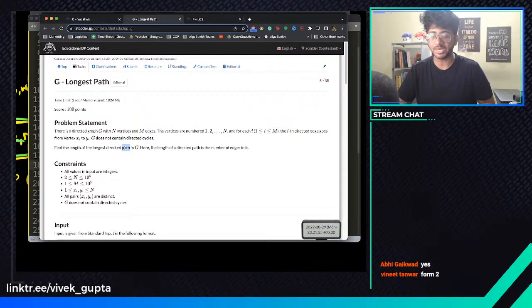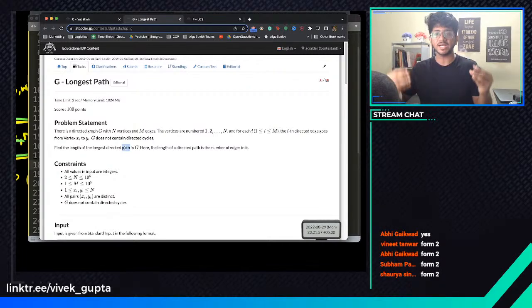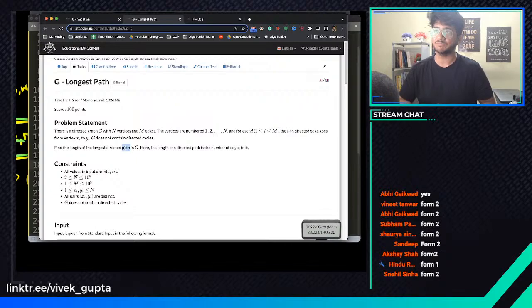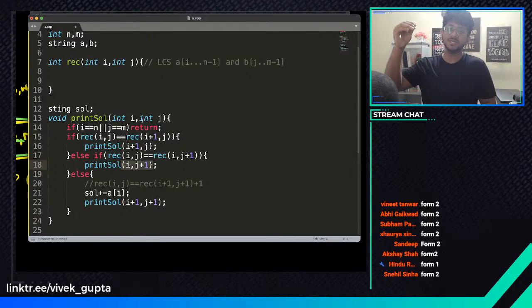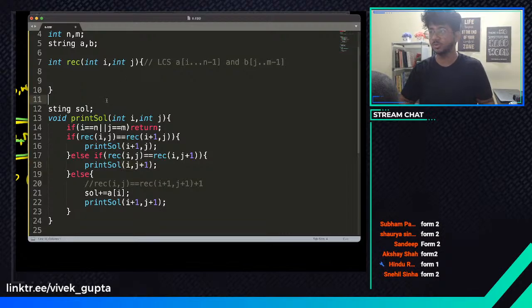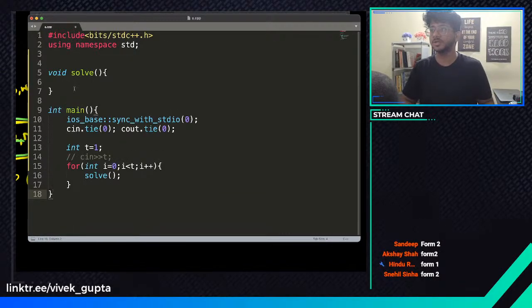Real quick, form 2, right? So we need to find out in a graph what is the longest path. The longest path has to start or end somewhere, so we can do form 2 in a way that asks what is the longest path starting from this place. Let me quickly go through this whole problem itself.